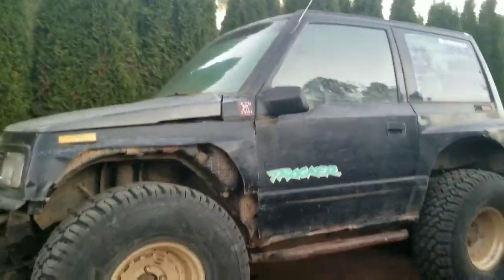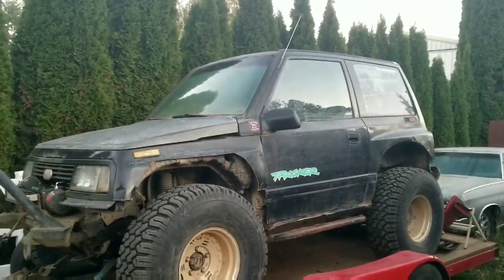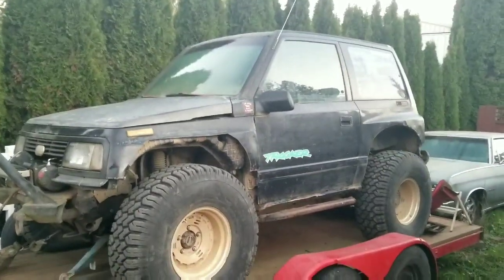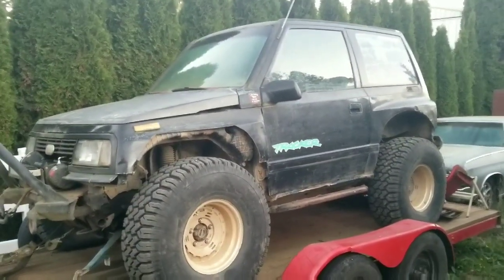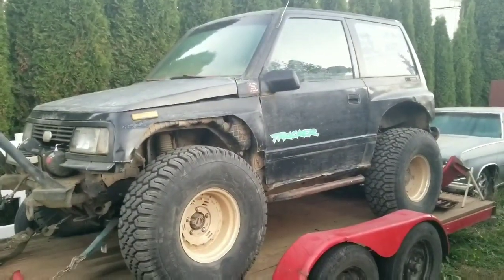Now you got a quick rundown of where things have been for the last, what I say, 2 years I've been working on that rig. Probably just going to park it, tear it down, do it right. Get a TRE locker for that rear end instead of that Lockrite that's in there. I have Toyota axles for this rig. I don't know when I'm going to have time to get that done either.